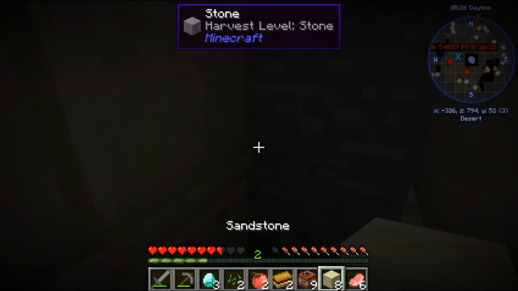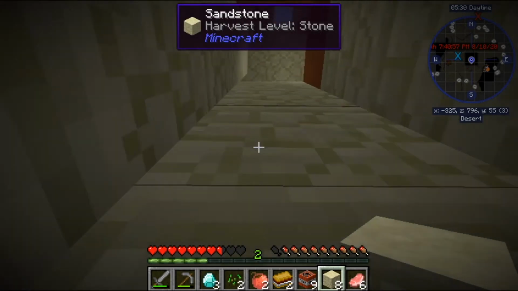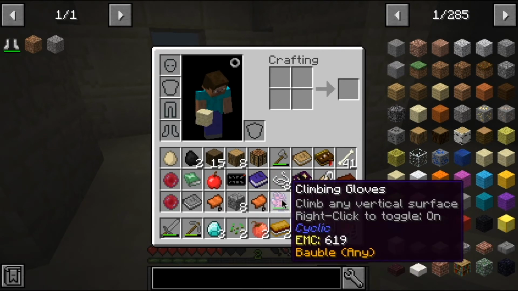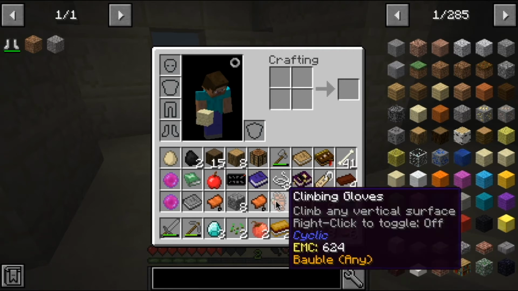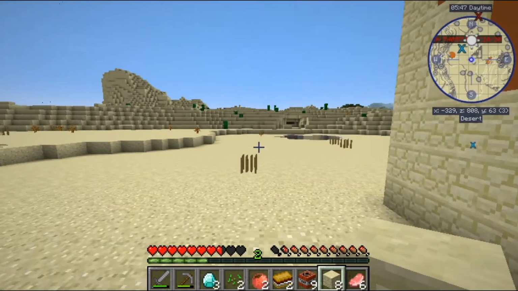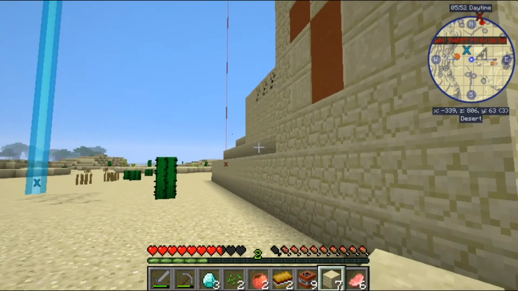And that's where I came in, so. Okay. Did you just see that? That was a climbing glove. Climb any vertical surface, right to toggle. Okay, that's pretty good. Okay, you can turn it off and on. I'm gonna turn that off for now, because I don't want to use it. But that's awesome. Like, it wasn't even out when I was using it. That's pretty nice.